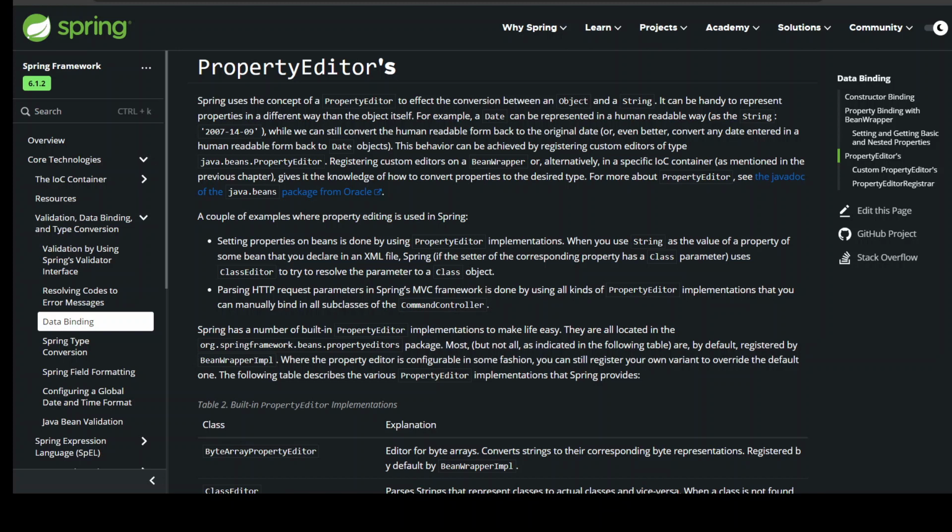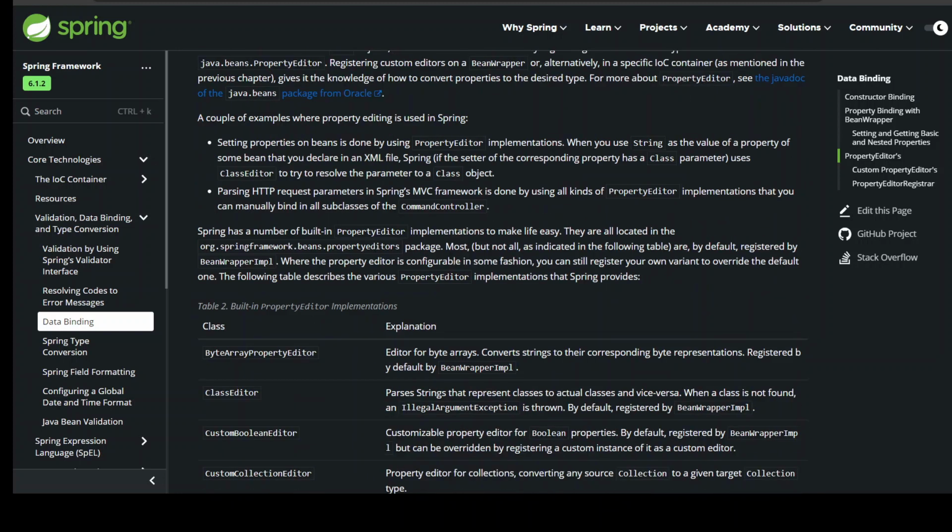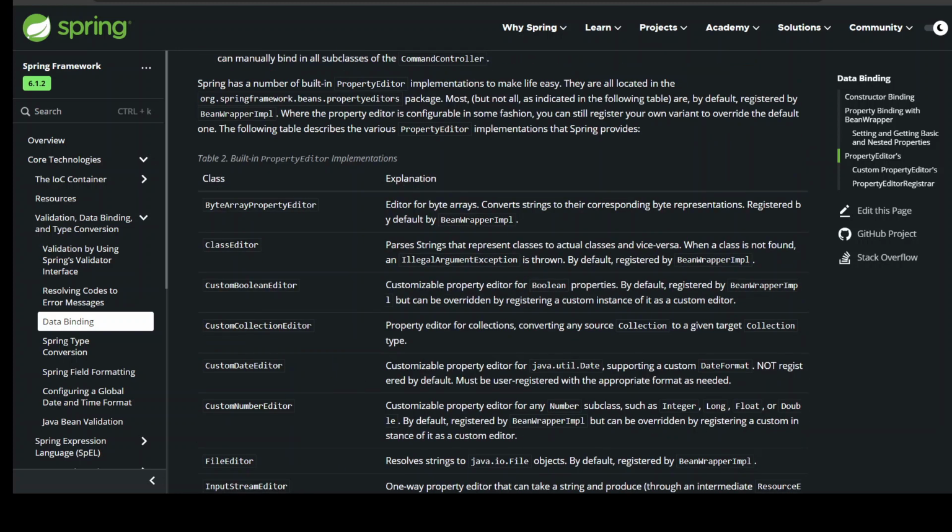CustomNumberEditor. Customizable property editor for any Number subclass, such as Integer, Long, Float, or Double. By default, registered by BeanWrapperImpl but can be overridden by registering a custom instance of it as a custom editor. FileEditor. Resolves strings to java.io.File objects.